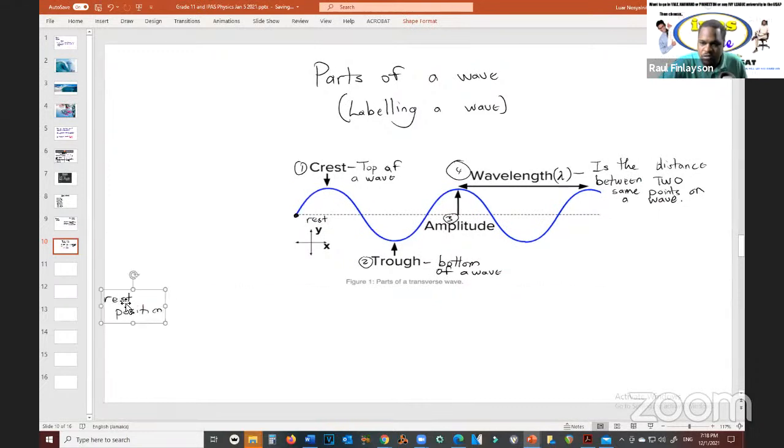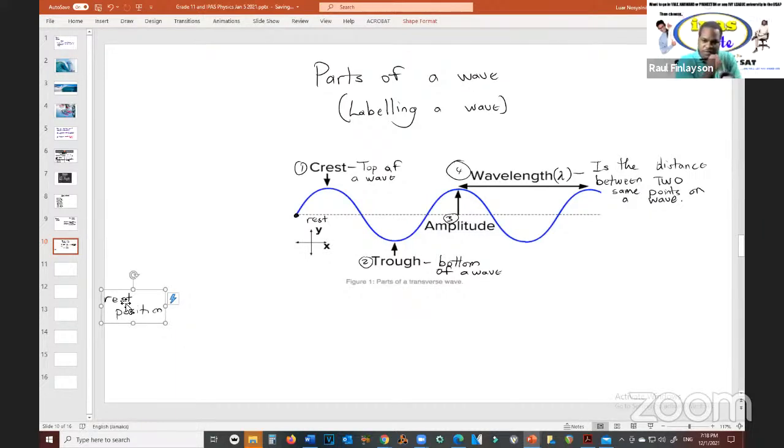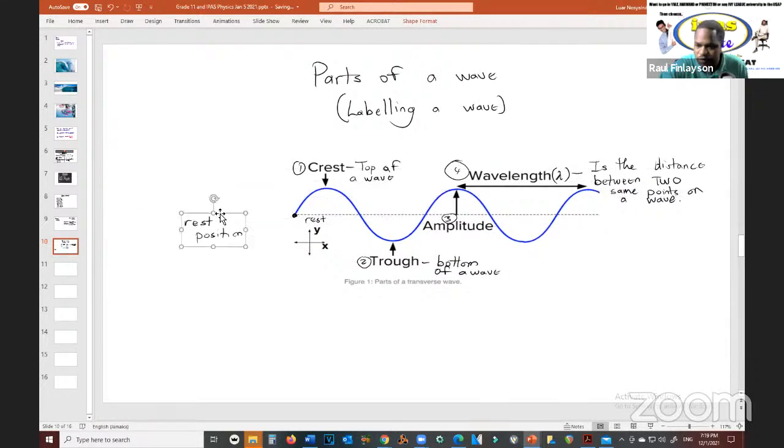All right, so up to this point, you should be able to define or state what four parts of the wave would be, and identify where they are in the diagram. All right, now the other terms that are missing. Some diagrams have more, and I think in terms of definition, these are the main parts. You guys have any questions?